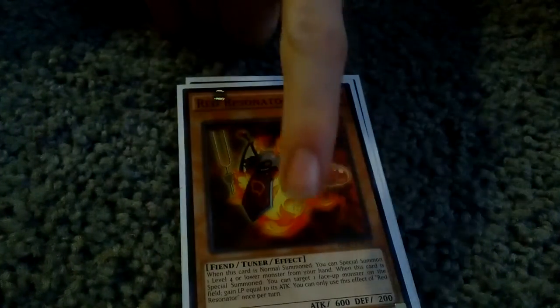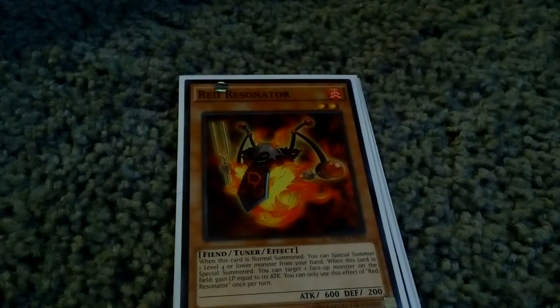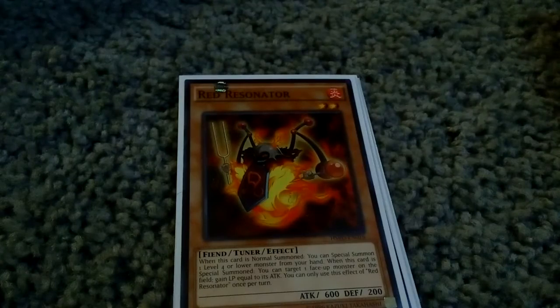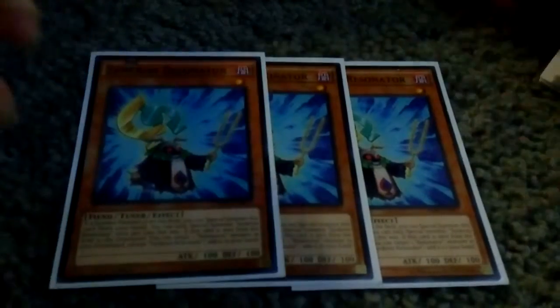Or if this is a first turn play. And also, if this card is special summoned, you can target any monster you control and gain life points equal to its attack power. So say you get out, I don't know, Scarlight, and you target it with Red Resonator, you get 3,000 life points. So anyway, let's move on to the next card, Synchron Resonator.